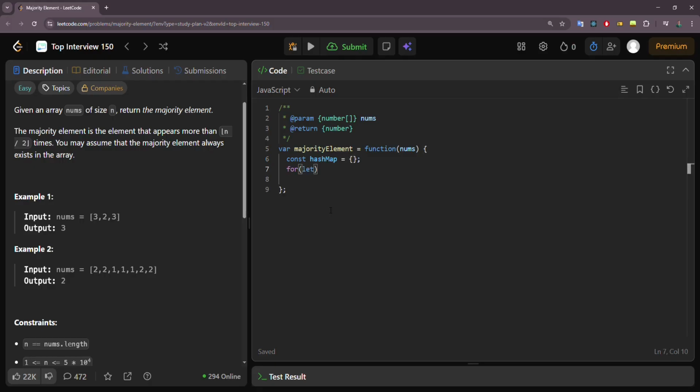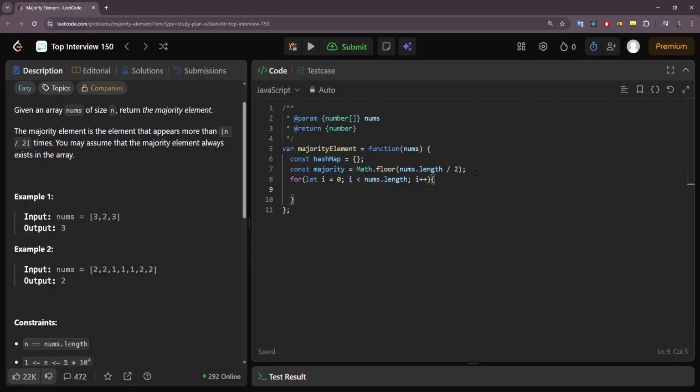After that you are going to traverse the majority value. In order to do that you are going to first get the length, the size of our list, and divide it by 2, and you are going to round this down. You are going to create a loop to traverse our entire list, and you are going to check if we have our element. Let's create our value element. Give me a second.